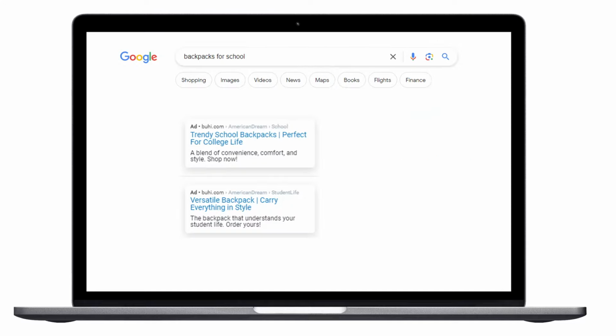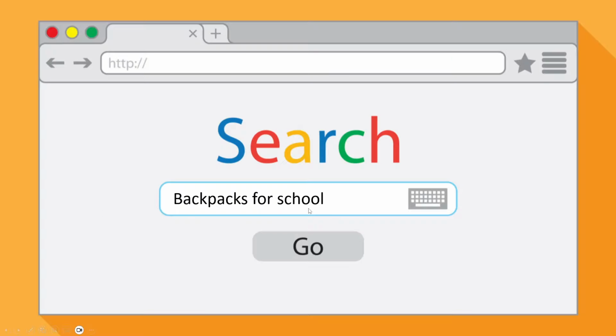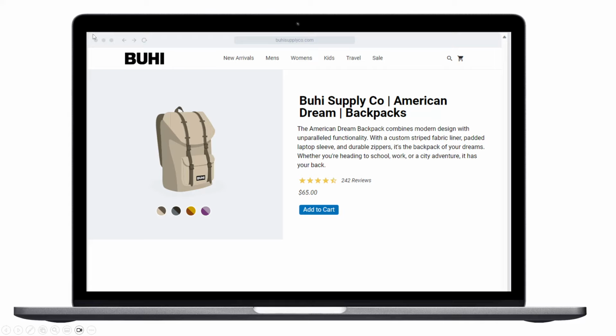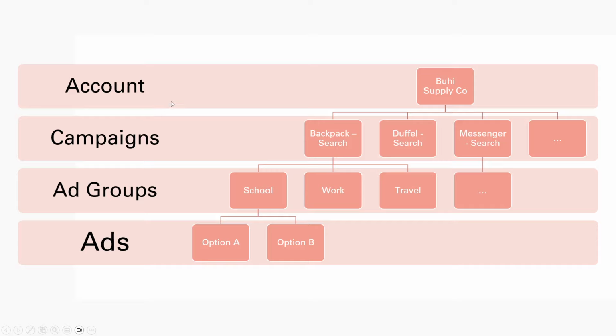You're going to come up with keywords that you think your target persona may be typing out. You're going to be creating a search ad that you think your persona will be willing to click on. And you'll also be designing a landing page that your persona will be enticed to buy from. So you want to make sure that all of the keywords, all of the value propositions, and everything is aligned in those 3 things. And if you think about a search campaign, this is the way it is structured.